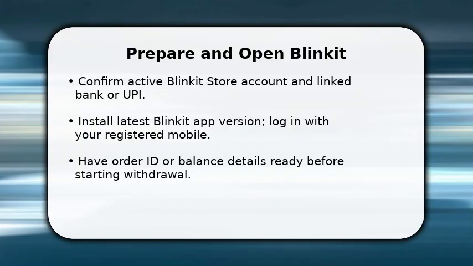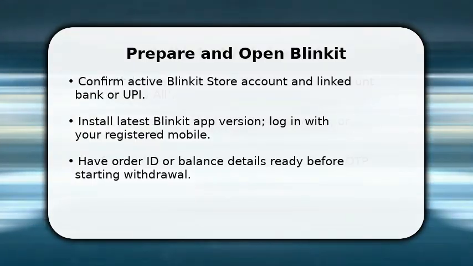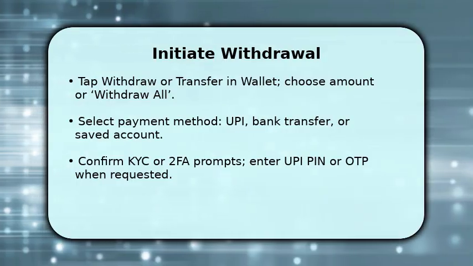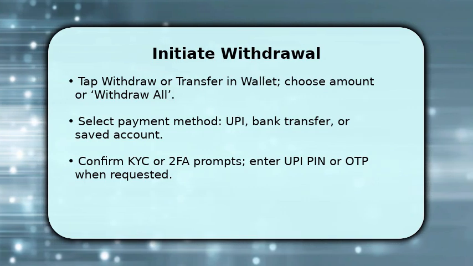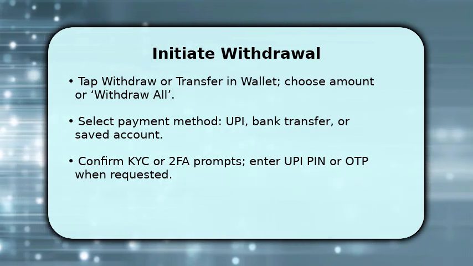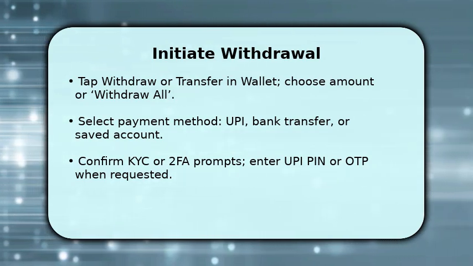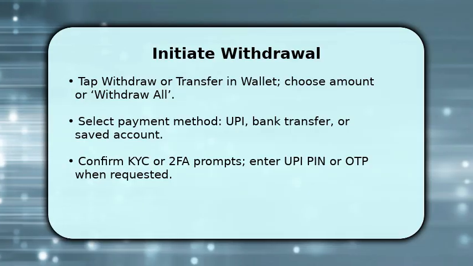Make sure your bank or UPI details are verified so the app will permit a withdrawal. Once you're in Wallet, tap Withdraw and select the exact amount, either a custom figure or Withdraw All. Next, pick the destination, UPI ID or linked bank account, and confirm any saved beneficiary details.